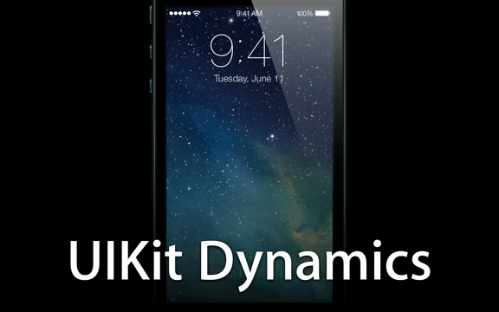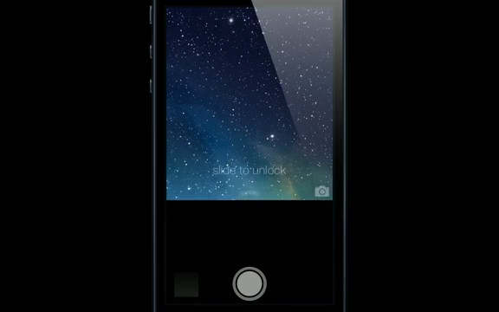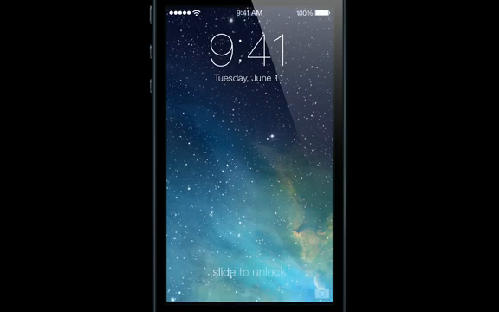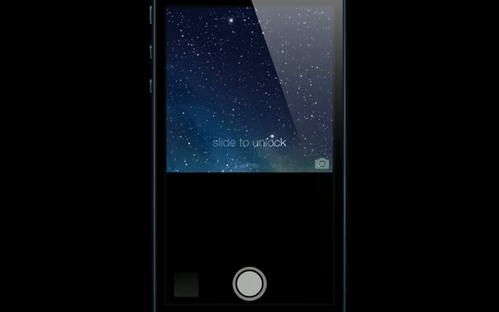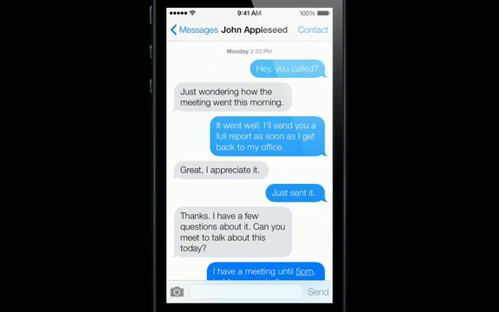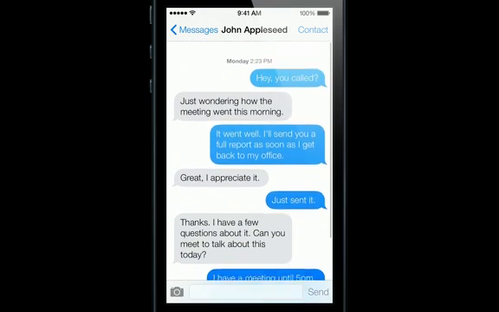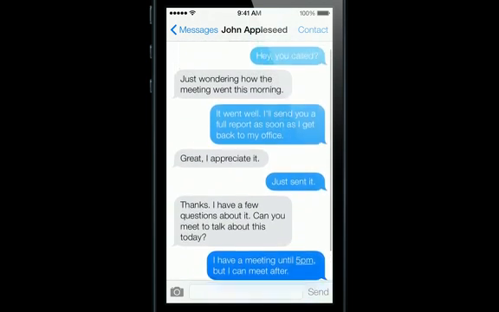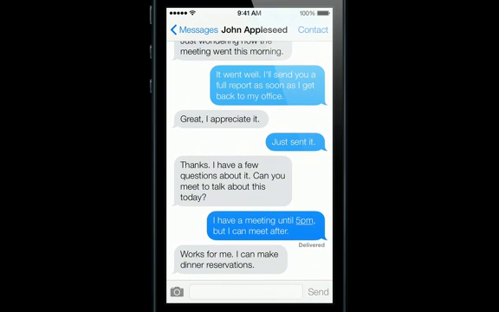So for instance, for this lock screen here, all we had to do was specify that the lock screen has a certain amount of gravity, that it has a certain amount of bounciness, that it should collide with the edges of the screen. Just a few lines, and we got this lovely effect. We're using it in multiple places throughout the operating system. In Messages, for instance, we create kind of a playful feel for the chat bubbles. You see that they lag a moment behind scrolling. We were able to do that using attachment behaviors in UIKit Dynamics, which allow you to specify spring-like behaviors for elements in your user interface.